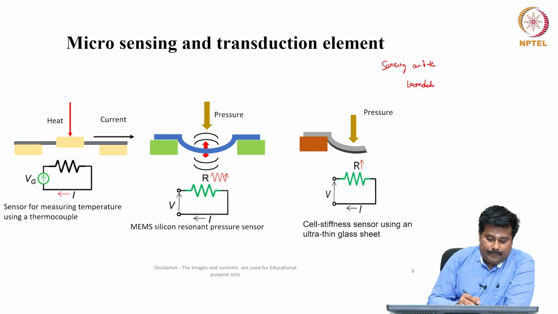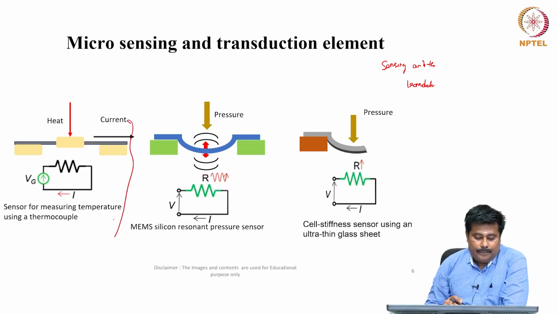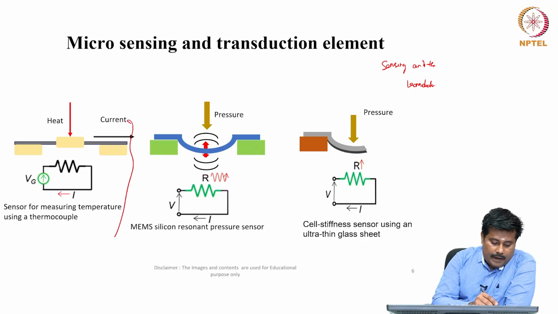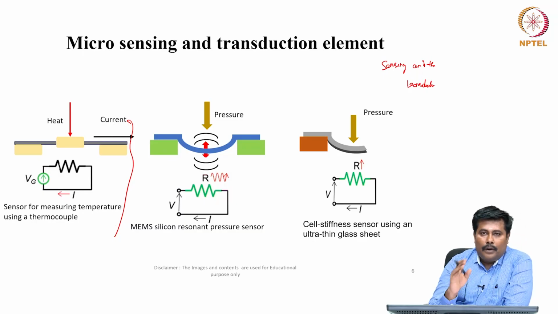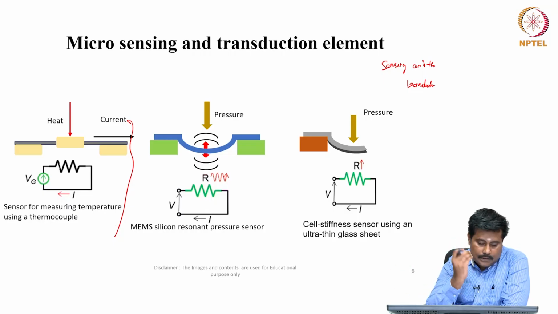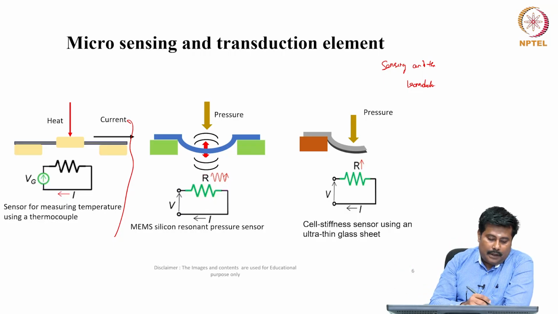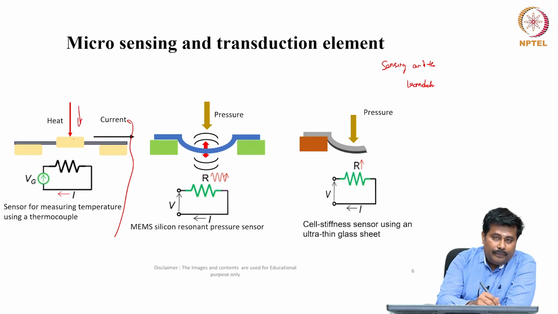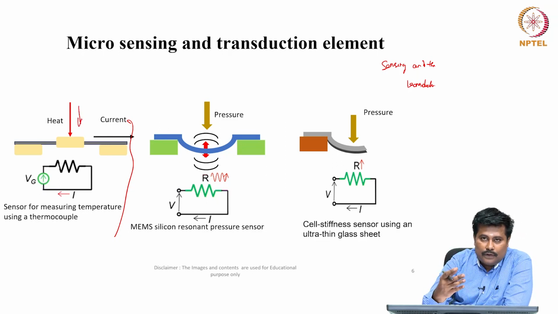In this particular case, let us consider this as a simple system. In this system, there is a resistor and a thermocouple. When heat is made to incident on a thermocouple, the thermocouple converts it into a current. This is the Seebeck effect. The heat which is getting generated and the thermocouple which is directly used for sensing is considered as a sensing element. The conversion of this heat into an appropriate voltage or potential difference, we call it a transduction element.